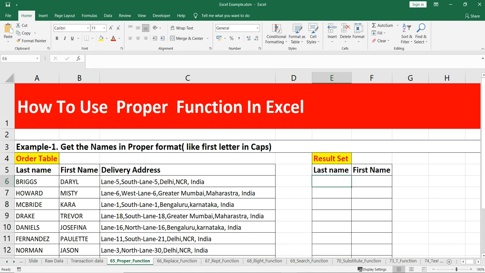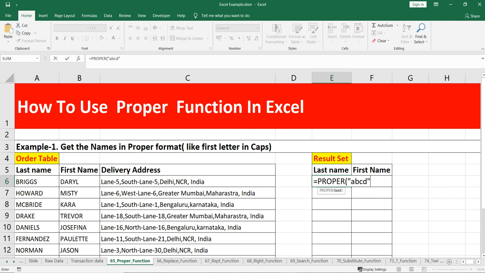So how can we do this? We'll simply put equals, and then we'll use this PROPER function, and then the PROPER function asks you for a text. This text is the required argument, and text needs to be enclosed in quotation marks if you are not using a cell. When I'm saying that you have to use quotation marks when you are not using a cell, this means that if you are putting your argument manually, for example, I'm putting ABCD as a manual text argument, then it has to be enclosed in quotation marks.